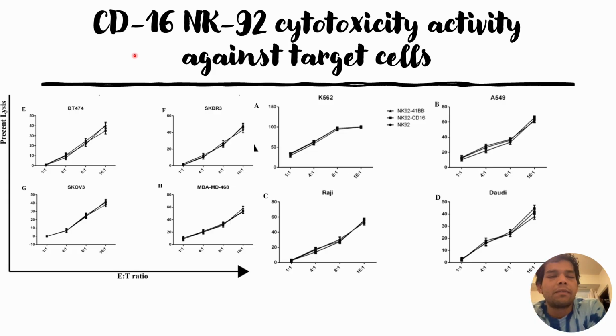This is what they have done in their next experiment, and those results we will discuss in our next video. So I hope you understood how they checked the cytotoxicity activity of CD16 NK92 and compared it with the wild type. However, they did not find any significant changes, even though they tested 8 different target cells.